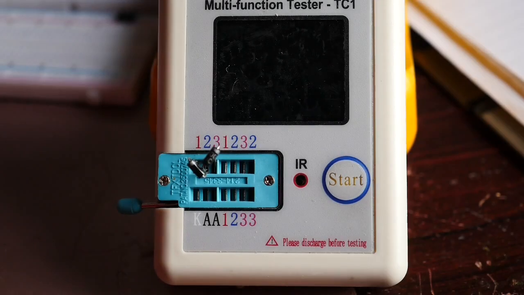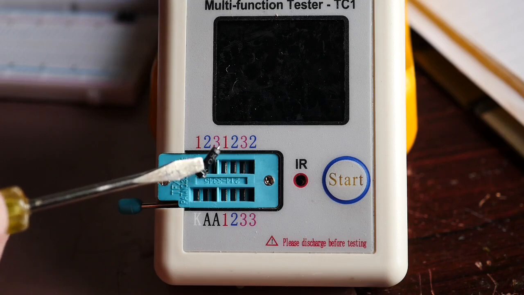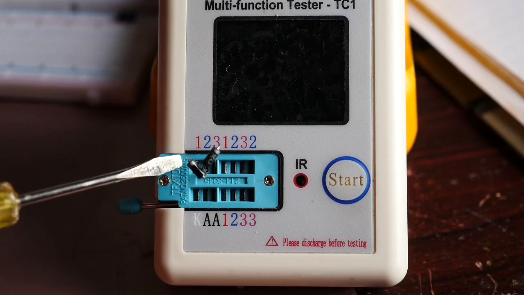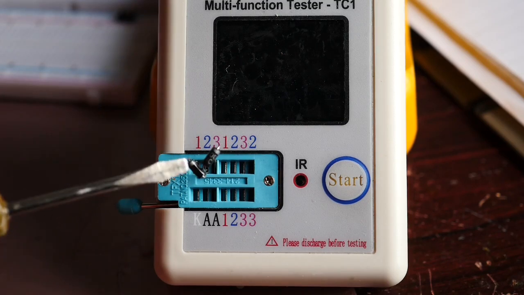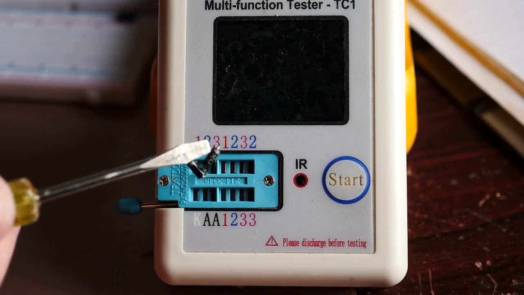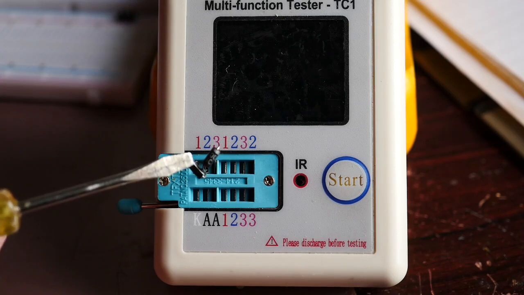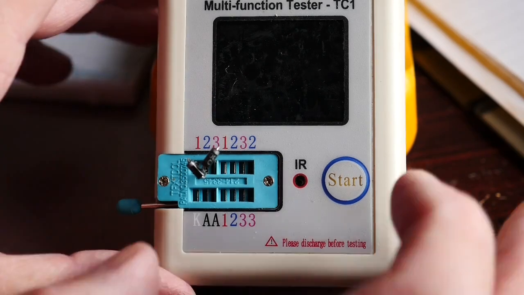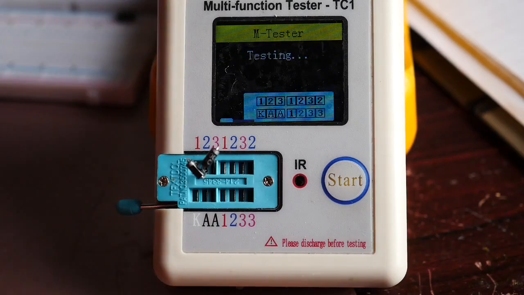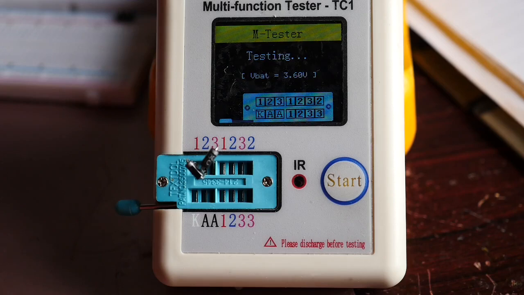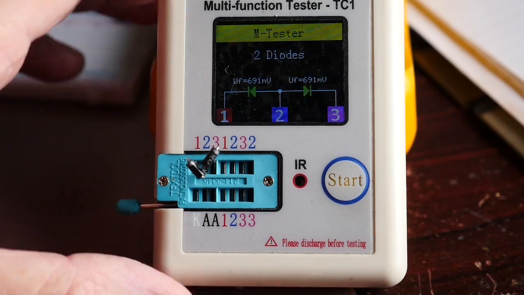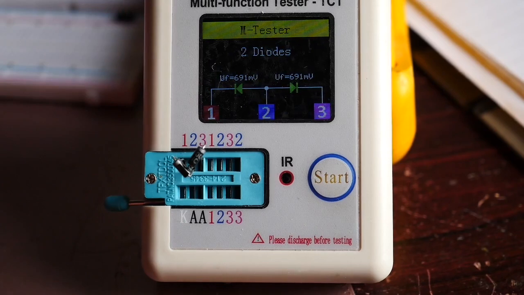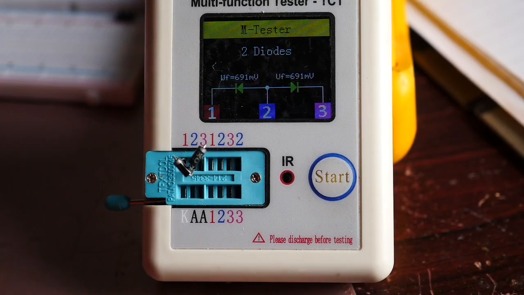Okay, I'm going to start by just having a look at the two diodes analogy, because it is valuable but not always. So what I've got here in my component tester are two silicon diodes, and I've got them carefully threaded into connections 1, 2 and 3, and I've got them configured to look like an NPN transistor. So let's see what the tester makes of that, and hopefully you can see that reasonably well. It's not fooled at all.